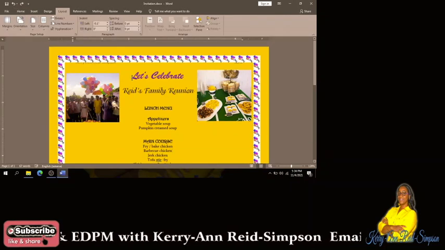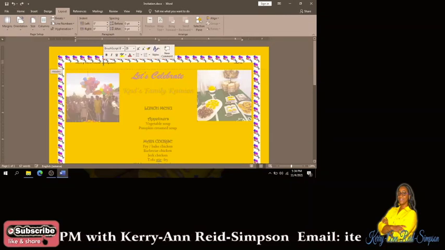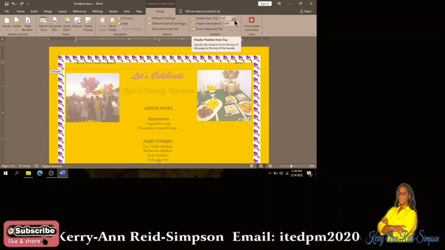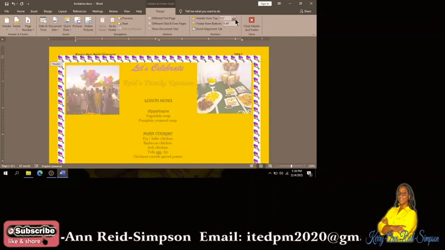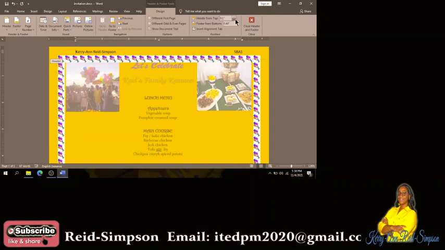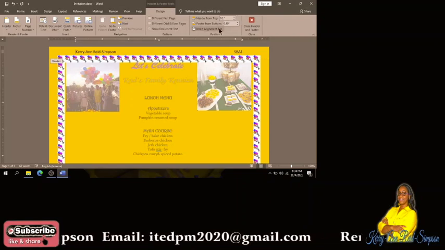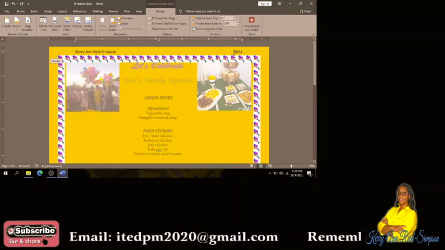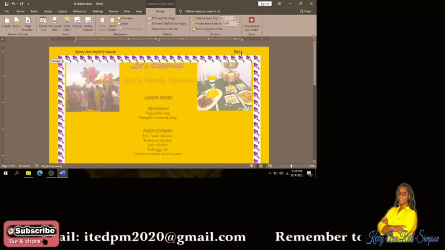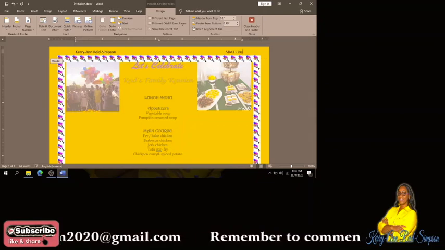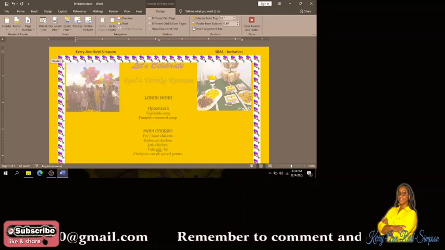So what I'm going to do is double click in the header, and where I have header from top, I have 0.49 inches. I'm going to reduce it to 0.1 so that it shows your header, which is your name and the SBA. I'm going to be specific with the SBA, so I'm going to put what SBA one is, which is invitation with menu.